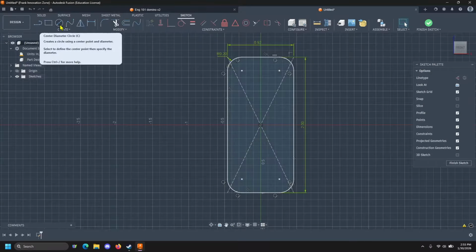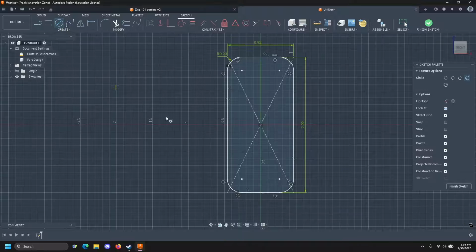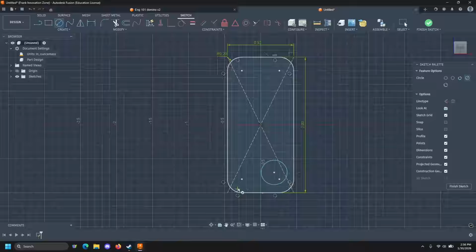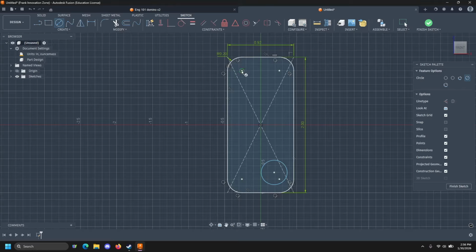So we're going to choose this create diameter circle, centered diameter circle, and we're going to click somewhere on our part. You want to be careful not to click on this dot that's already popping up in all the radiuses. That's because if you do that, it'll be bound concentrically. So the centers of both those circles will be locked to the same place because you can think of these radiuses as like a quarter of a circle, the fillets that we've just put on earlier.